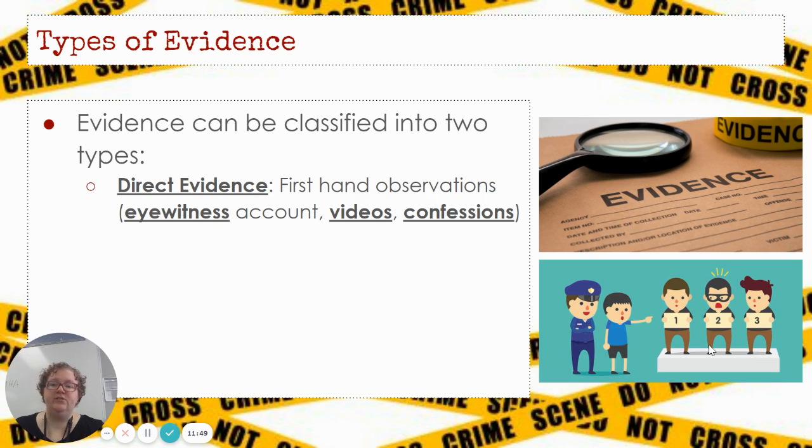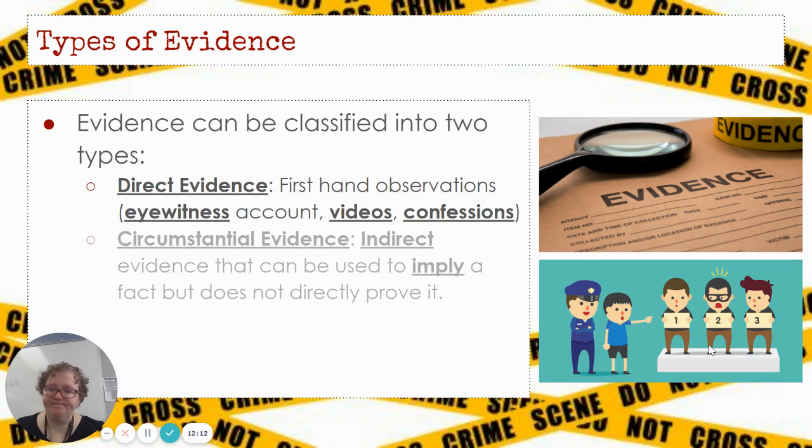So if for a particular crime there is someone who has personally witnessed the crime happening, that's direct evidence. If there is video recording of the crime happening, or the person has confessed to the crime, that is direct evidence. There is beyond a doubt, hopefully, that it happened in the way that the person is describing, right? That's considered the best type of evidence.